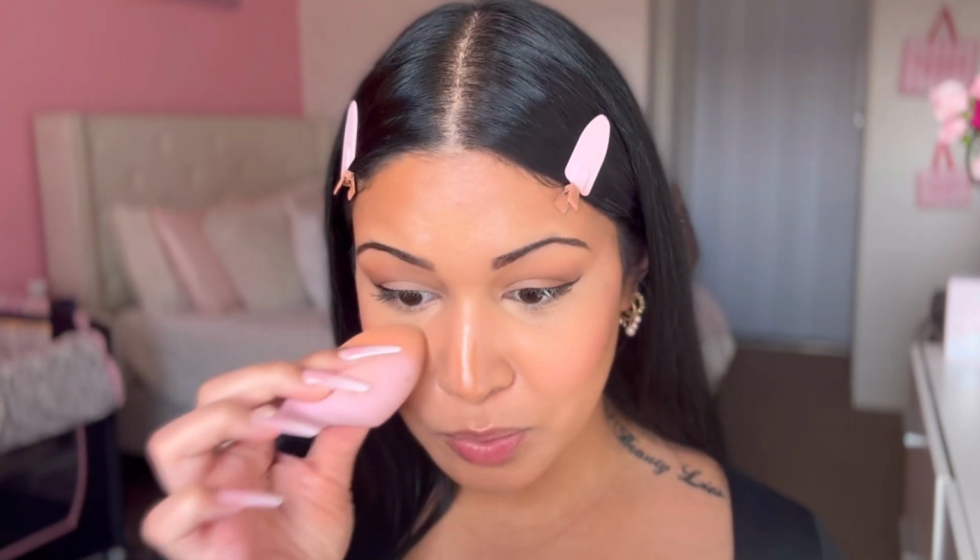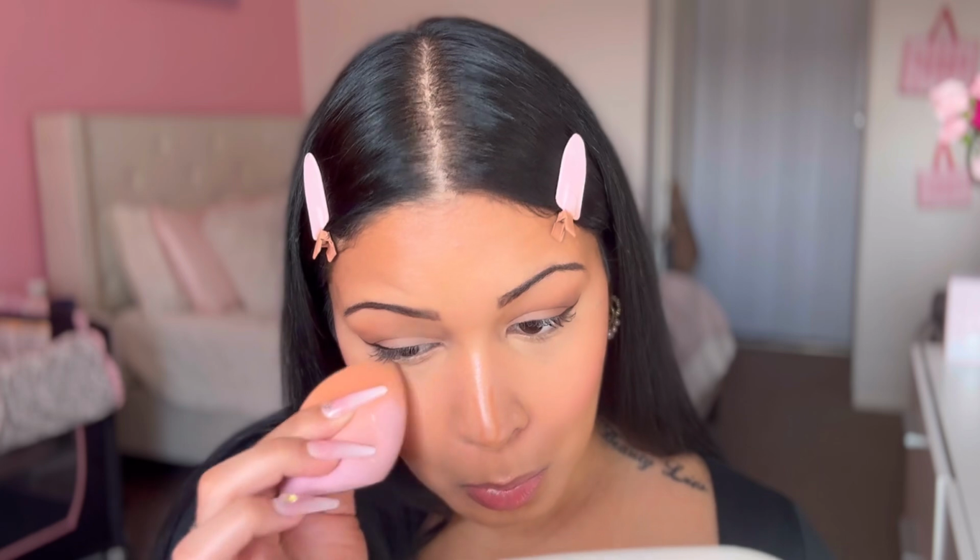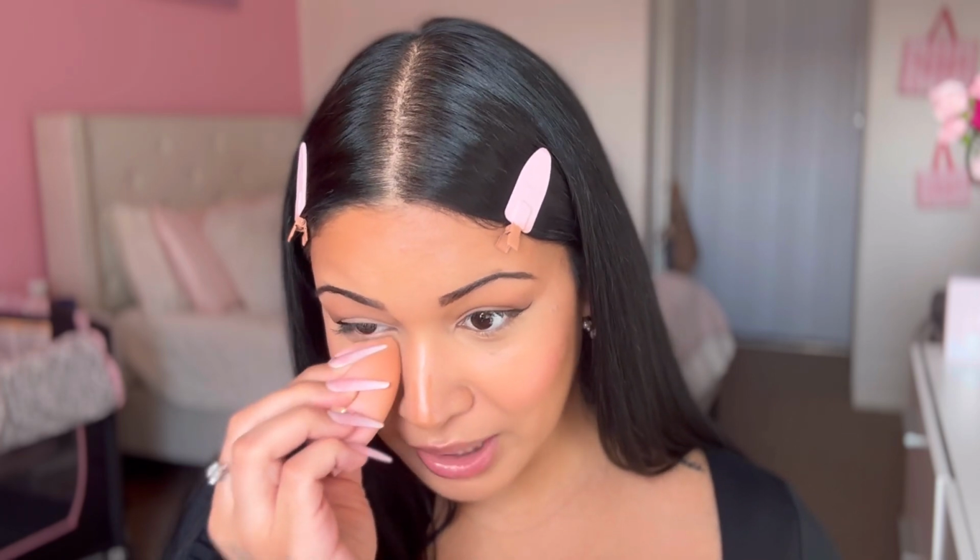So we're gonna set her. I'm gonna be setting her today with the Airspun translucent powder right under my eye. I'm not gonna bake. I'm just gonna set in with my Beauty Blender on this side as well. I normally do this anyways, but okay, now I'm gonna go right in and set her. This is why I immediately set my under eye, because of these creases. I don't like when the concealer just settles in. I'd rather the powder settle in so I don't get that harsh crease.